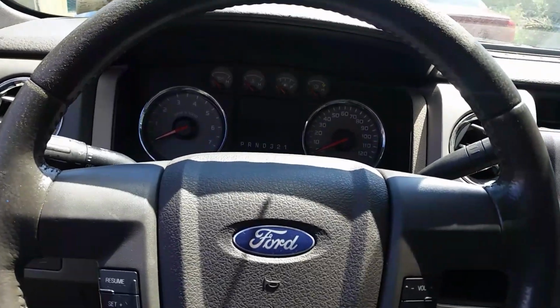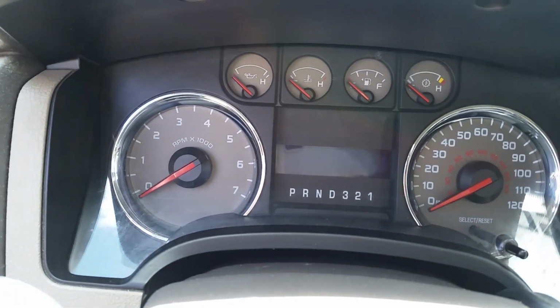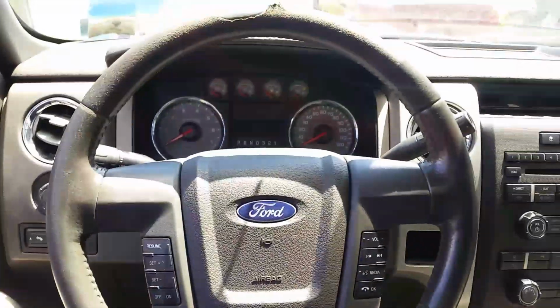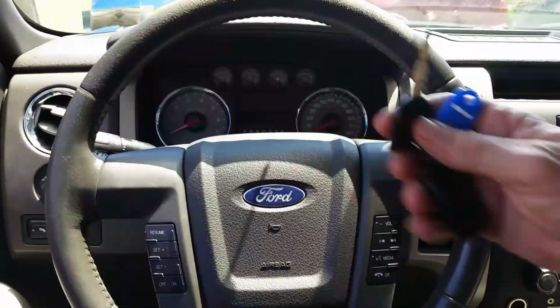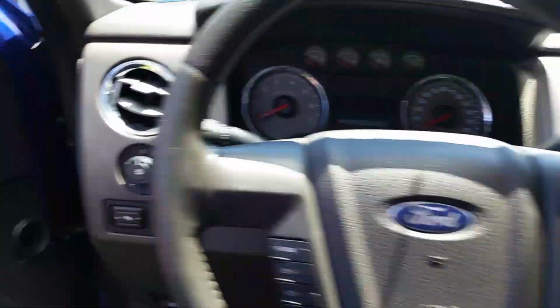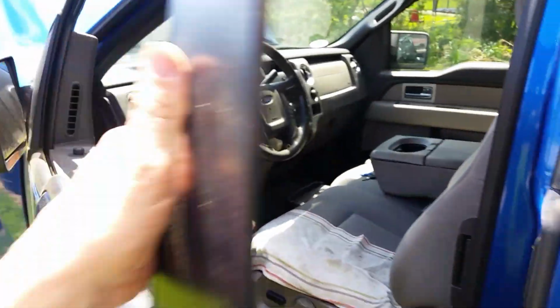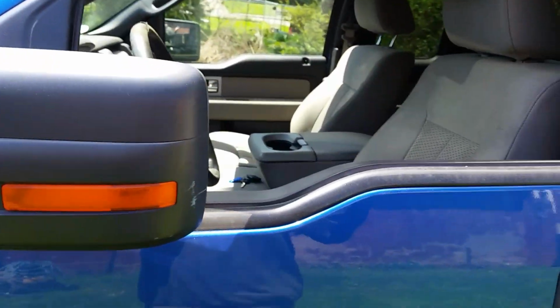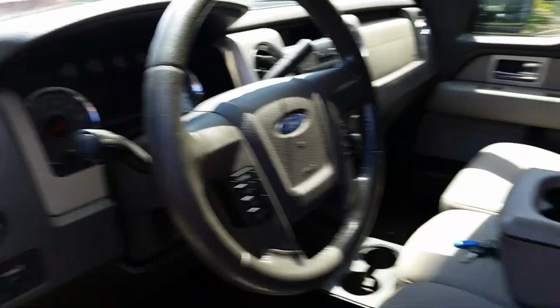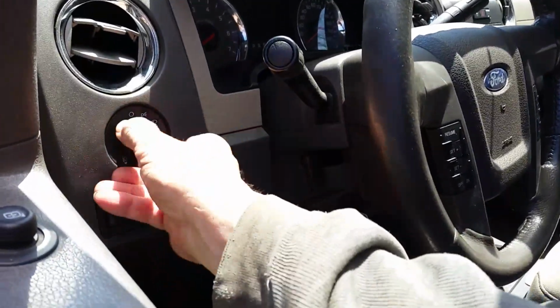So let's go out here and unhook this battery again. But you can see that security light is flashing. I never had a problem with it before, and this is the original fob key too. So let's go out here. Why is it dinging now all of a sudden? It's not Monday. Doors are all shut. Everything's off. Lights are out.